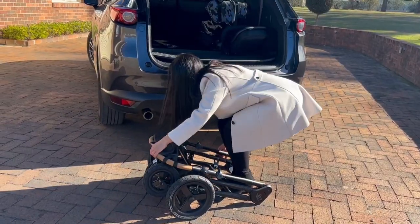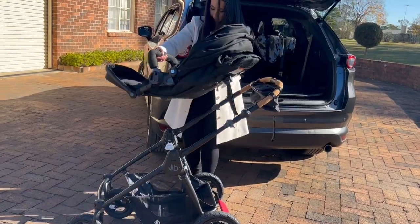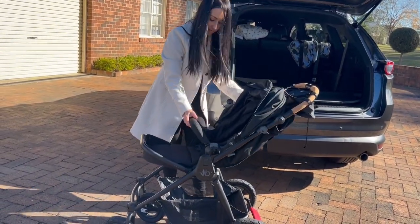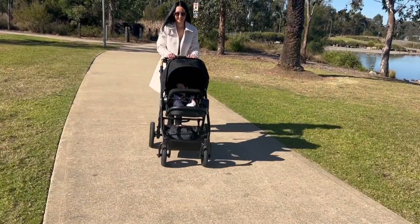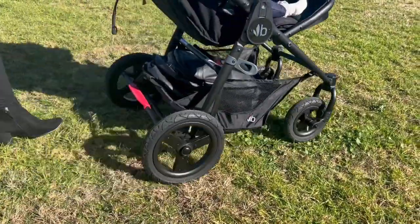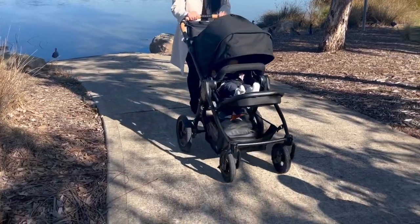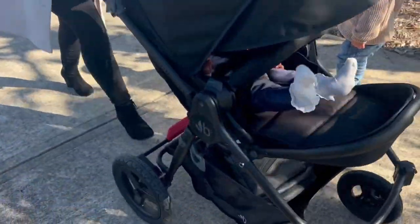Introducing the Bumbleride Era. Absolutely love this pram, and let me tell you why. It is quick and easy to set up and go. Another great feature is that it has an all-wheel suspension with air-filled tyres, which gives you a smooth push through those bumpy terrains. It is very light and can be steered with one hand.